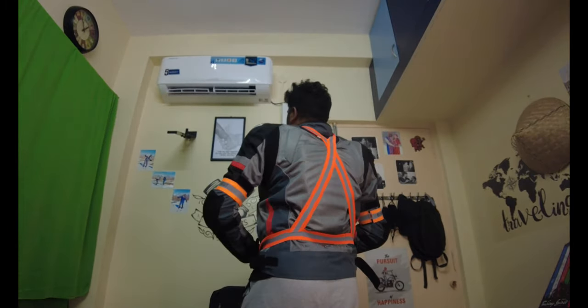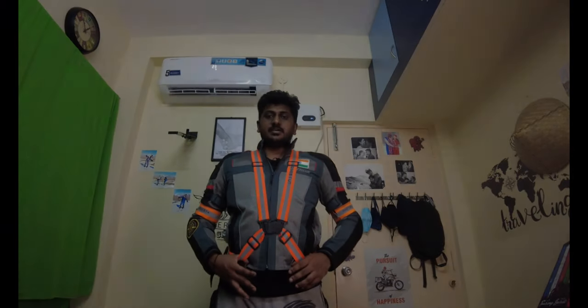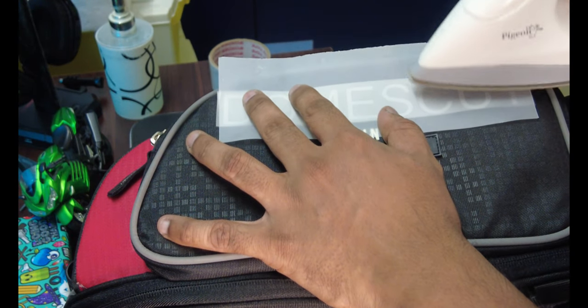The quality is really good, but if you roll lower it, I'll just show you. Yeah, this is how it looks from the back, and this is how it looks from the front. So I'm going to place this on top of here.